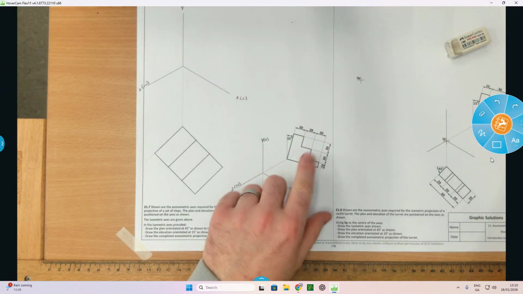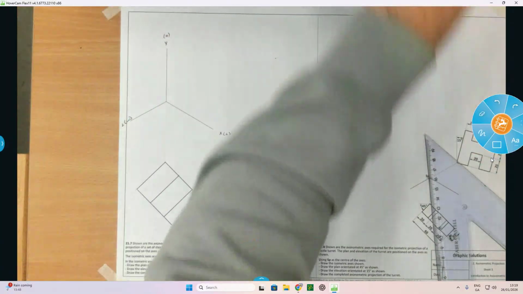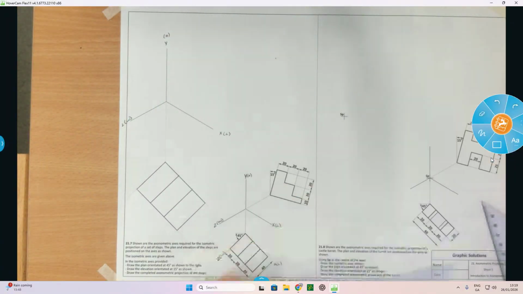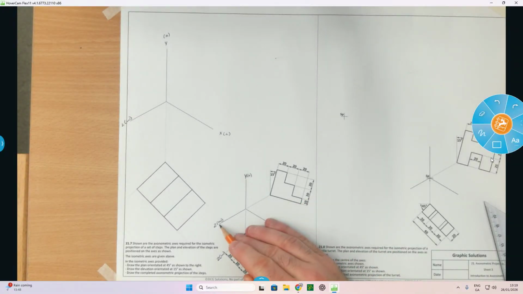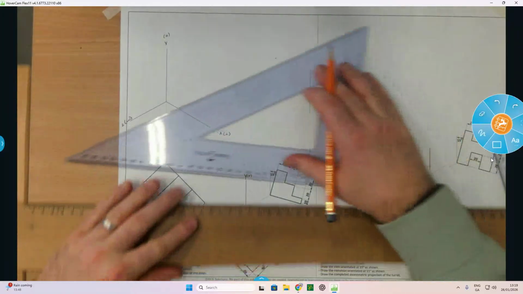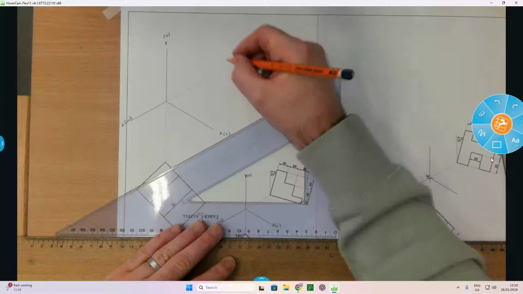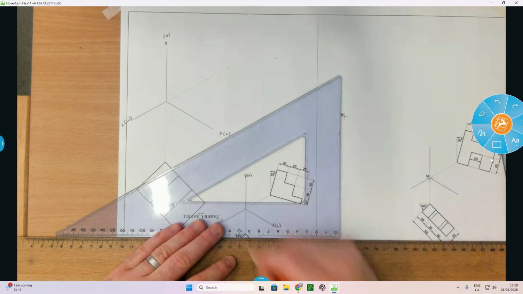Now what we have to do is draw our elevation view in the space up here. Now, in the elevation view, to start off, I need the line that's coming out here like this. And if you look at it, it's just an extension of the z-axis, which we know is going at 30 degrees, because we've explained that previously. So I would extend out 30 degrees like that. Once again, pick a distance. I'm going to start about there.